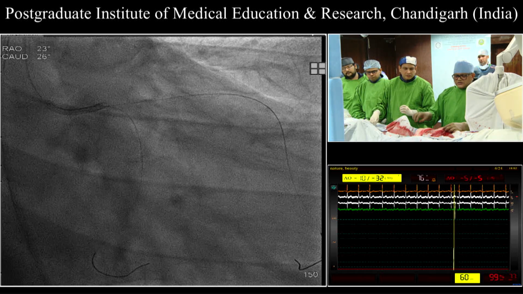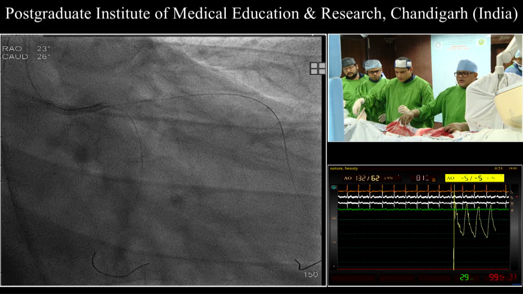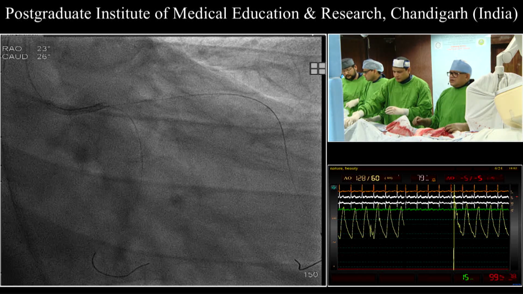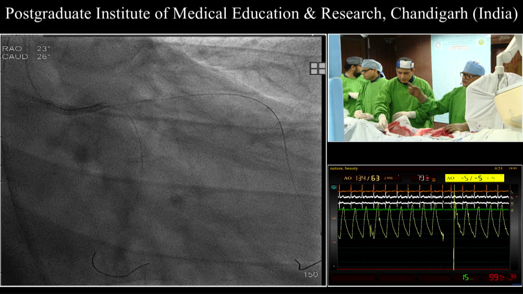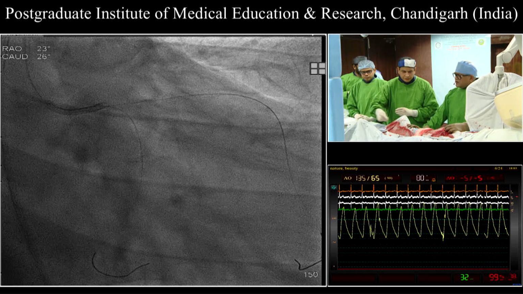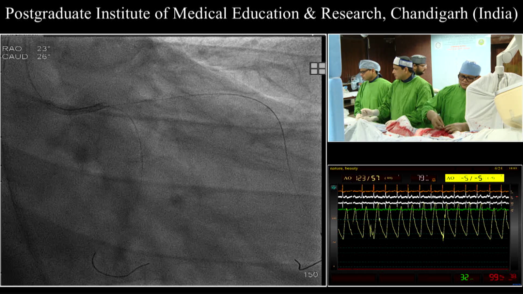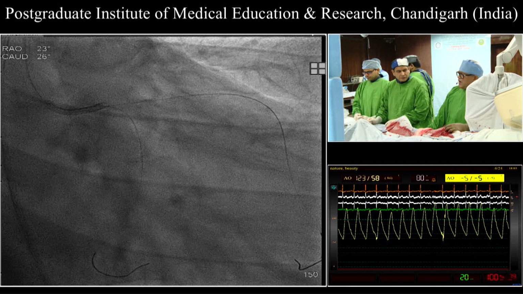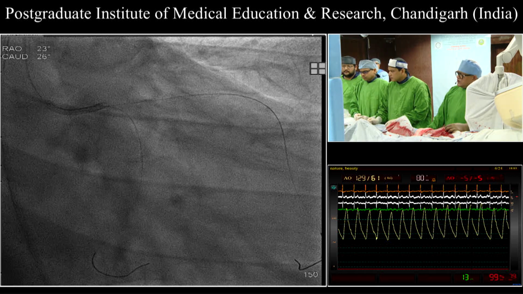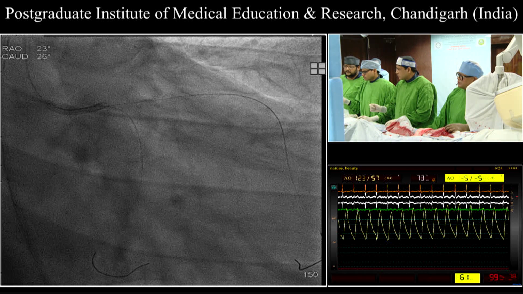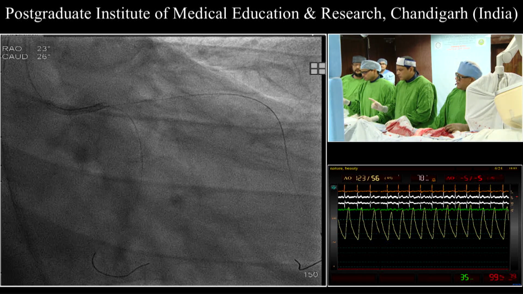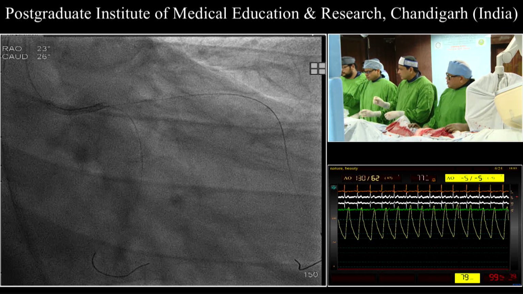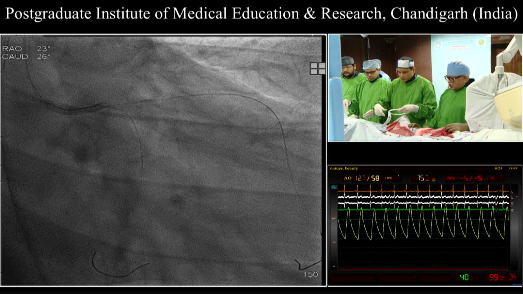So what I had taken is 3.0 by 33, but then it's a 3.5 by 38. What was measured by OCT? OCT may help us decide that. In the OCT, from the ostium of the LAD to the distal end, it comes to around 32 millimeters. So let me go ahead and take the 3.5 by 38 millimeter, deploy it nominally across the LAD, and then go to the POT.